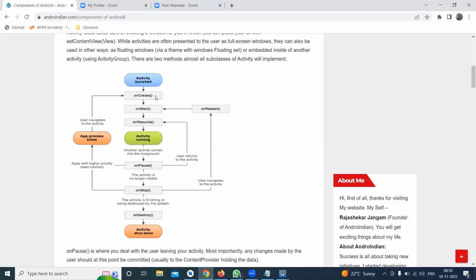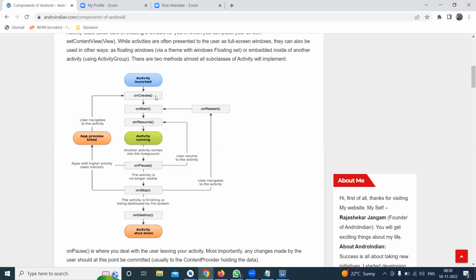Now it is ready. On resume, if you want to perform some kind of actions, you can do it after the on resume method. There we can say it is the activity running stage.